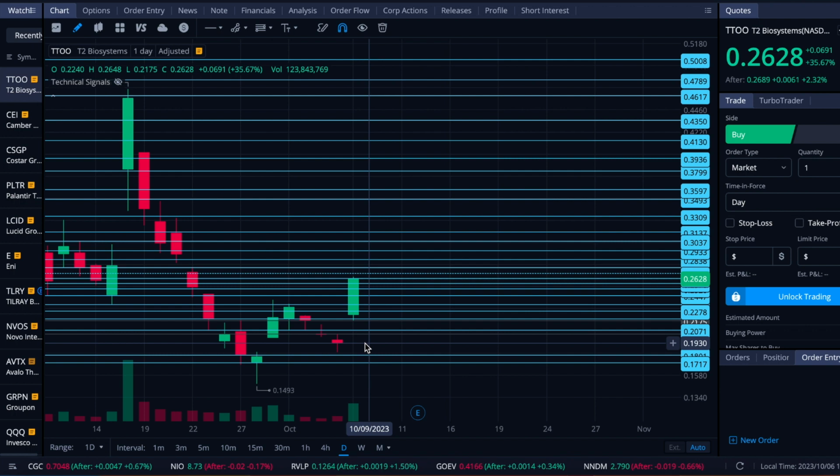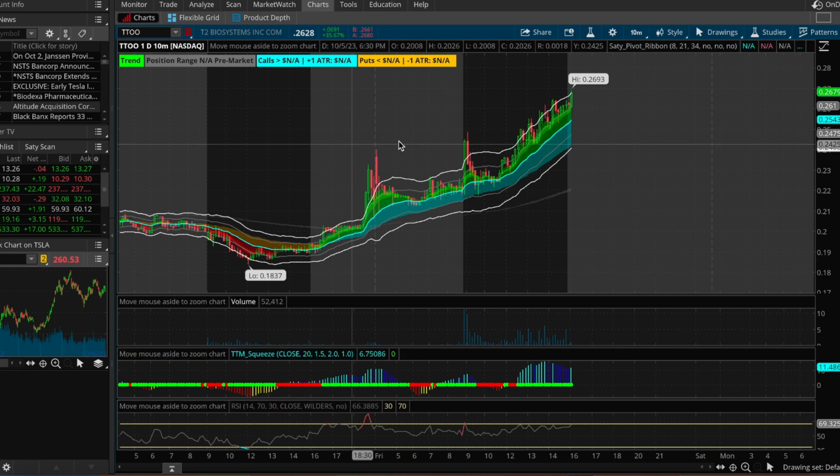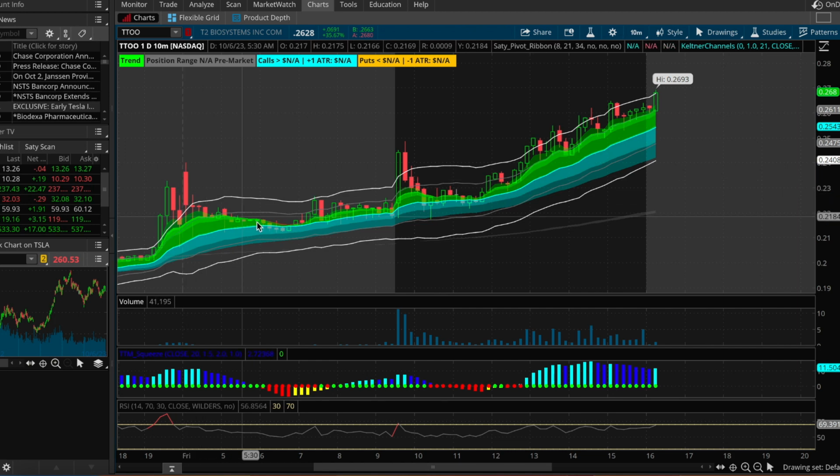All right, flipping over to the thinkorswim study. Let's start here on the intraday once again. So we see that big move in the after hours yesterday popped this puppy out of the channel. And what do we look for when it pops out of the channel? We look for it to pull back to that bright blue line in the center of the channel, the midline, mid-range, whatever you want to call it. And we're really interested to see what it does there.